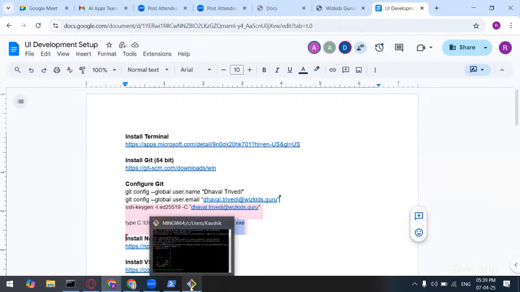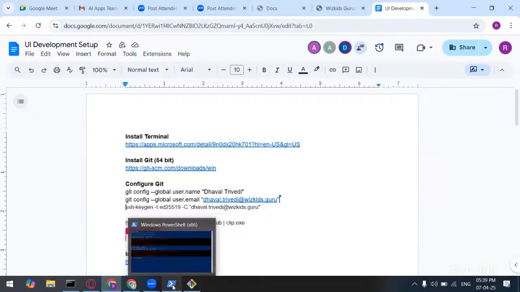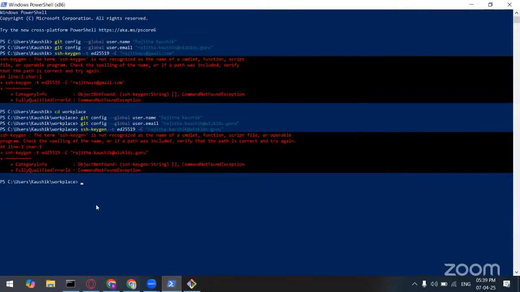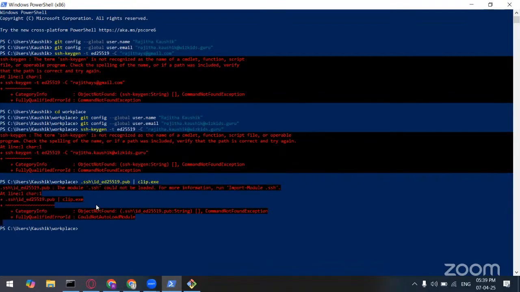Where do I have to type, Dhavalji? Git bash or terminal? Either will work, but prefer the terminal. If it's not working, then use Git bash. It's not working, it says object not found.